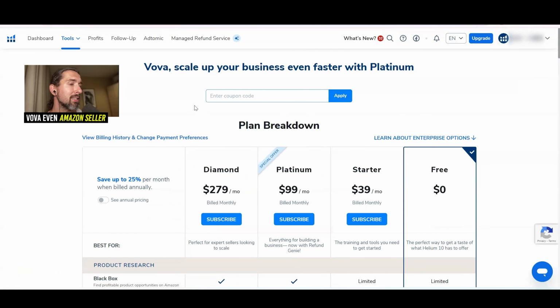So now let's get to the price and the pricing and how you can get it with the best price. Let's start with the first option. Again, you can get it for free. Check out the link in the description, download the extension for free. You'll be able to use it, but it's really basic. And honestly, to make better product research, you have to invest in it. But even for free, you can use it and just try it out, see how it works.